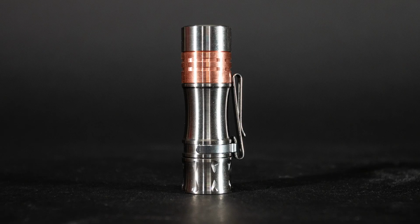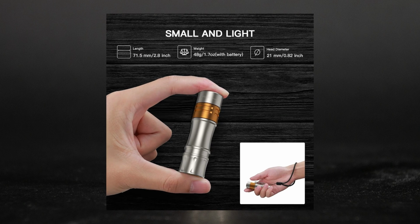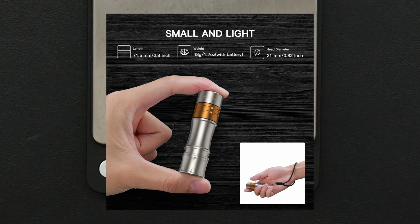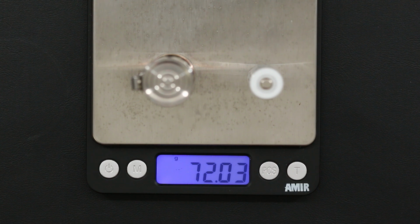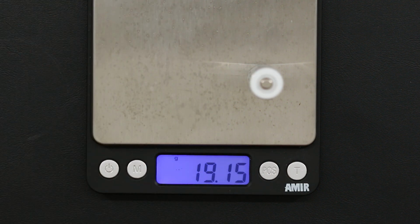Great place to go. Light measures in at 2.8 inches tall and 0.82 inches at its widest point. Though the image on Wurkkos' site says it weighs 1.7 ounces with battery, my measurements showed 2.5 ounces on my scale, and just for comparison's sake, the V1 TS10 in aluminum with the same battery weighs 1.8 ounces on my scale.